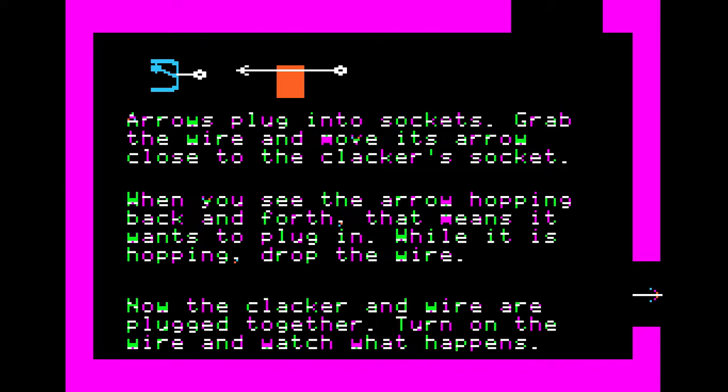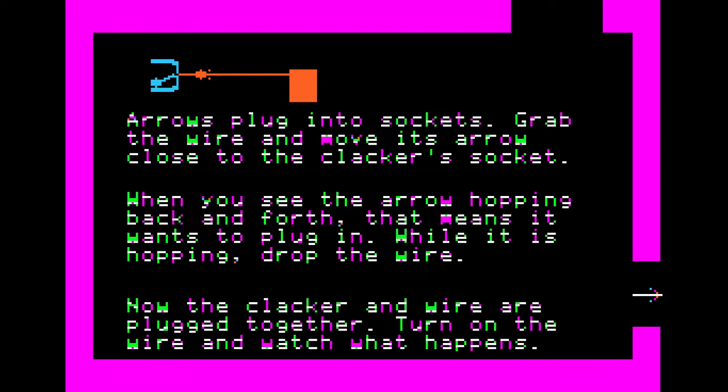I'm going to press the control key and, is that right? Yeah, I think that's right. So, okay, I'm going to stand on top of the socket. I have electricity, that's why I am orange in color. And we can see the clacker making the noise.